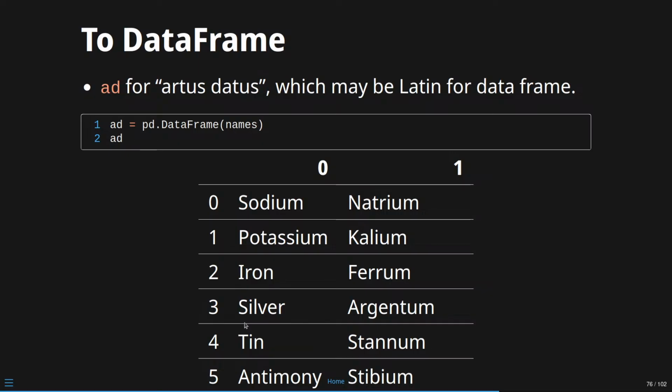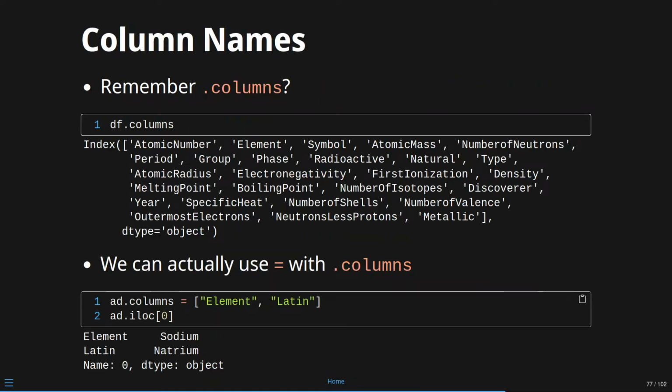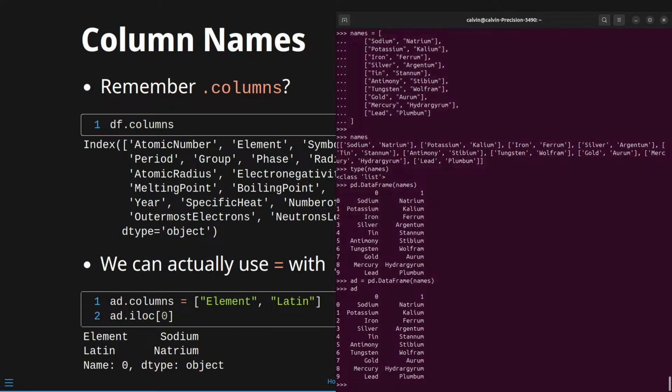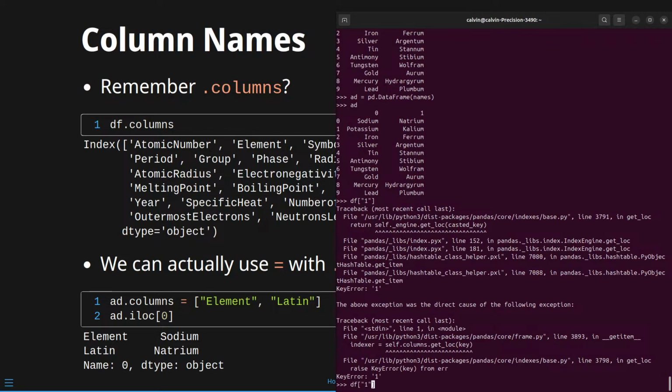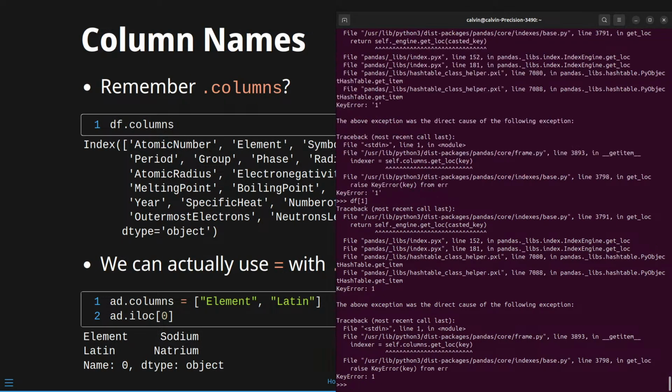And here it is. This is what it looks like. We're going to use columns to change how we refer to these things. Let me show you why. I don't actually know how to look at columns of the data frame, right?